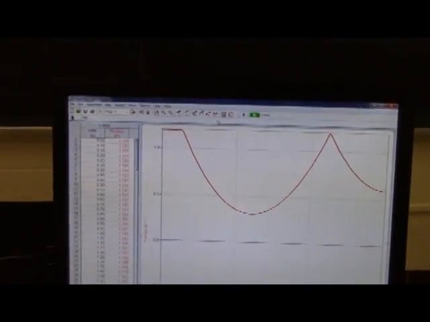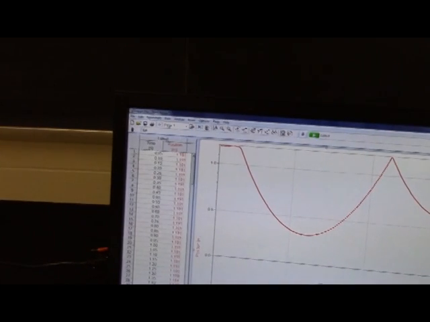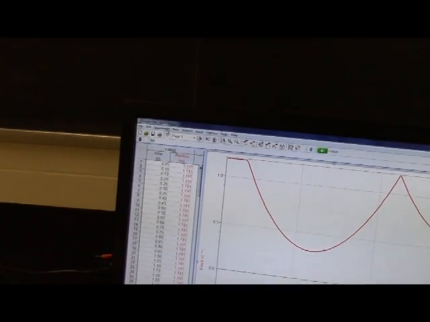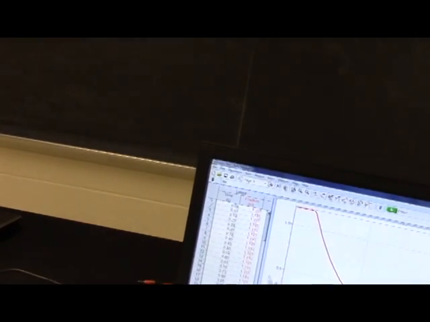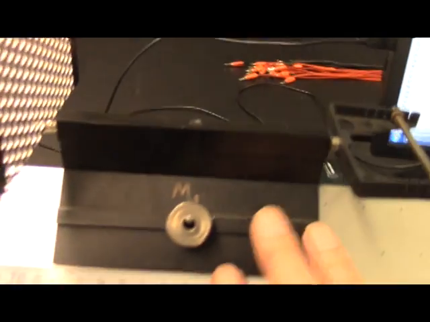Now the other thing you'll need to do, actually before you take data, in addition to leveling and doing some other things, you also need to make sure that you zero the Sonic Ranger. In other words, decide the location where 0 corresponds to on this plot. And the manual tells you to move the cart to 0.7 meters on the track.